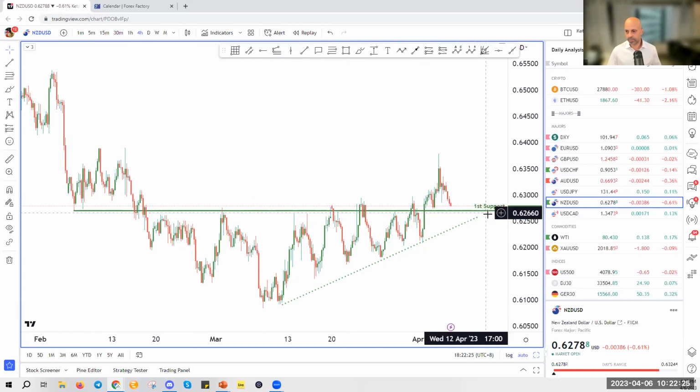One is this horizontal line, which cuts across various price points all the way from the 7th of February till the present time, and it's a pretty significant line where resistance has been tested a few times, support as well over here. This also came close to testing support, and now it really looks like this time price could definitely touch this support line and perhaps even break through, which means that if it breaks this first support, the next, intermediate support would very likely be this trend line here.